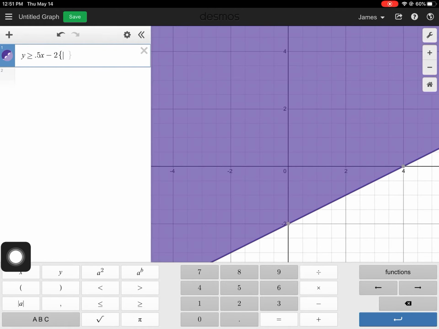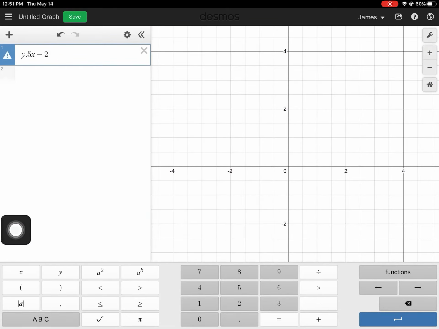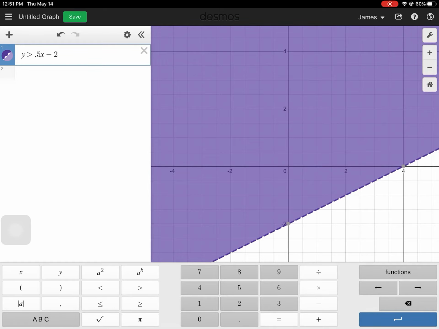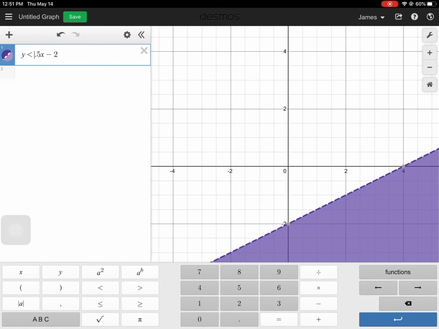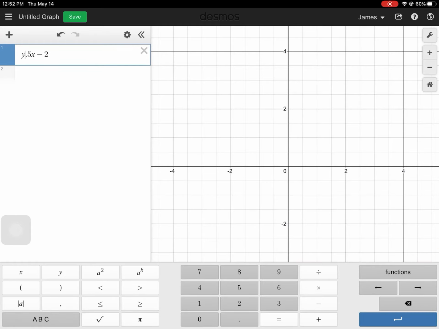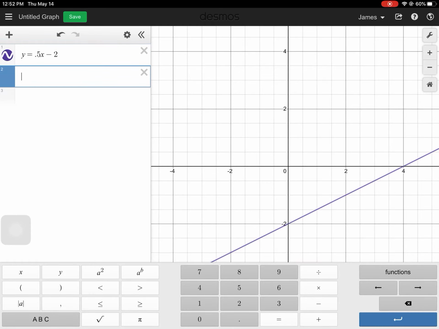So what we're going to do, though, is let's say we want it to be between two graphs. Let me get rid of the inequality for now and just put an equal sign. By the way, if it's just greater than, it's going to be a dashed line. And if you do less than, it shades below. So just so you know about that. So let's say we have a line y equals 0.5x plus 2. And they don't have to be parallel, but here I have it parallel.